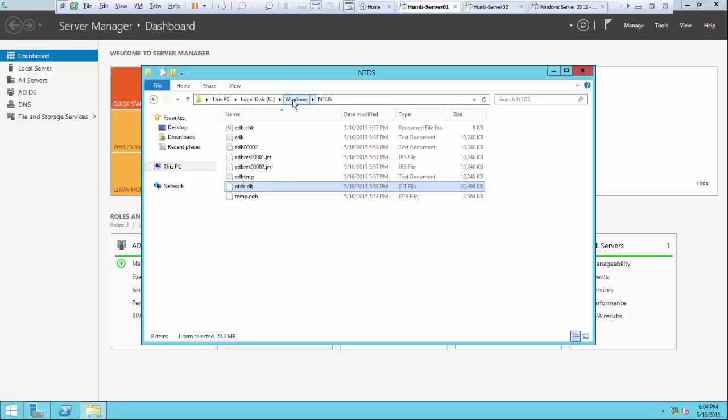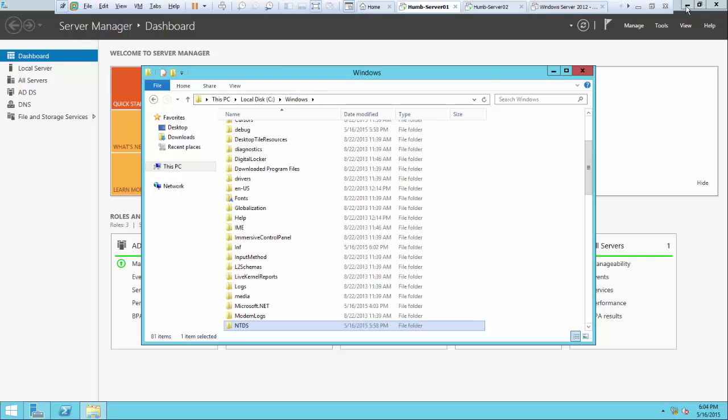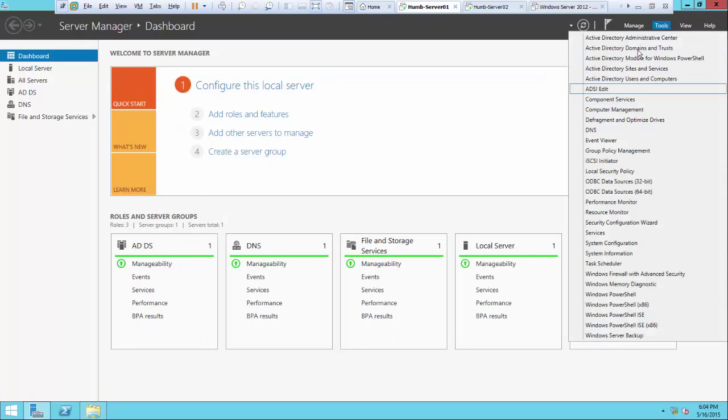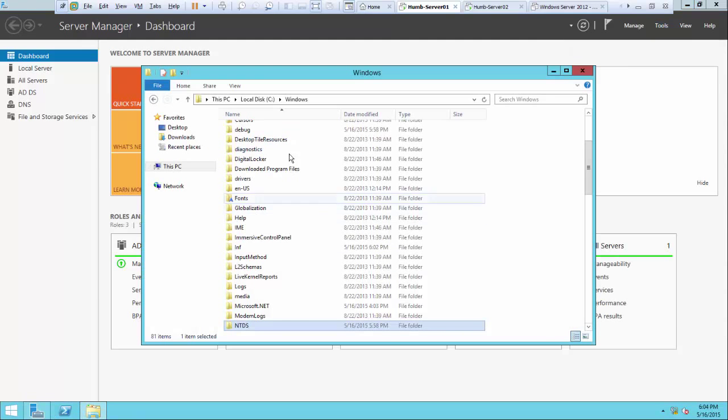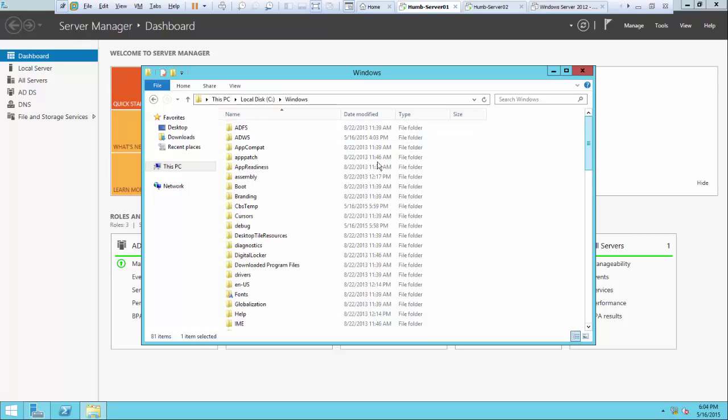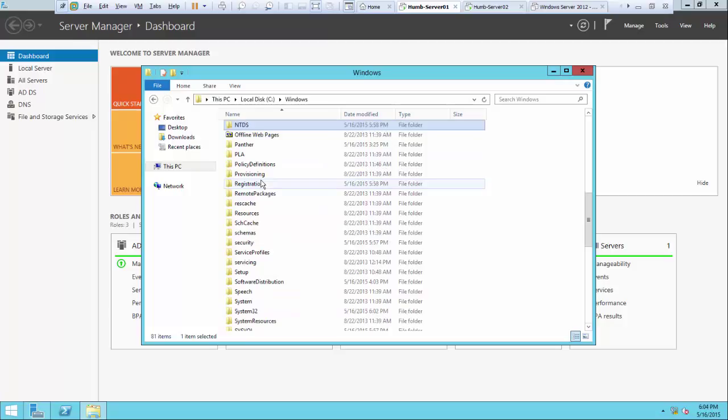When you uninstall Active Directory, these tools will still be here, and we're going to uninstall it next week. So we need a proof of whether Active Directory is removed or not. We will come back to the Windows folder, click anywhere, and press N. The NTDS folder should not pop up. If the NTDS folder is there, it's a domain controller.